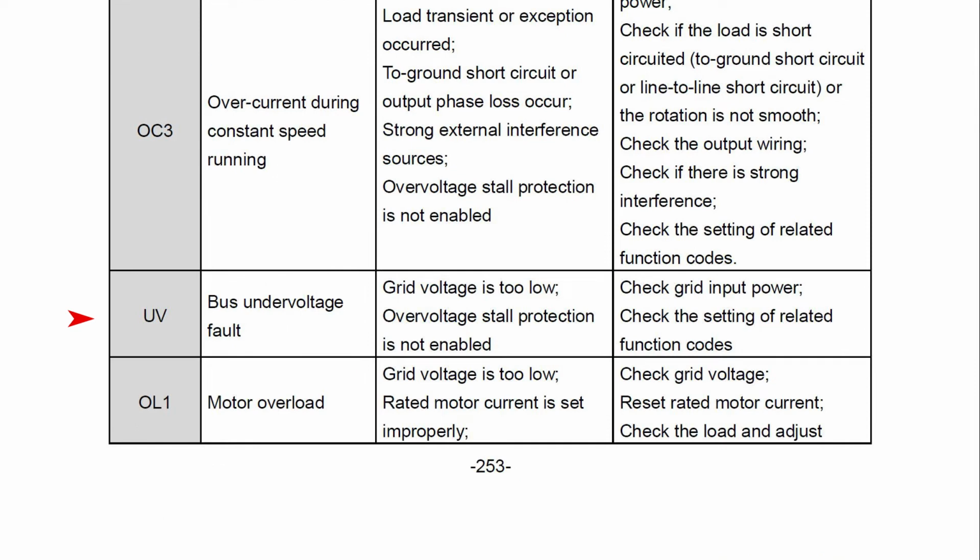The third error code we'll talk about is undervoltage, which is UV. Again, check the parameter group P02 to make sure you have programmed everything correctly. Then you can measure the voltage and make sure it is within the rated voltage of the VFD. Now after that, it could get a little tricky because you just have to figure out what causes the undervoltage.